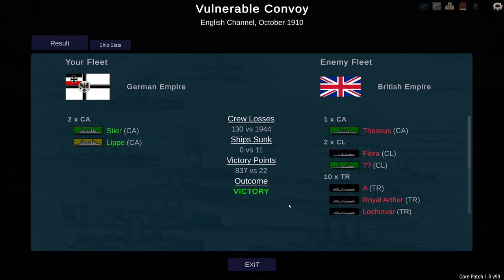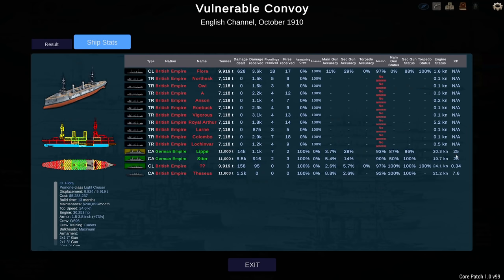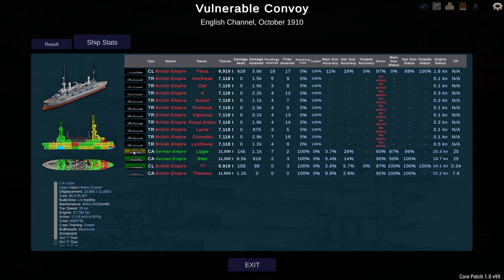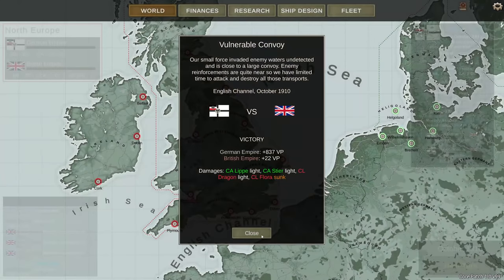Now, just as with the battle cruiser that I sunk in the previous episode, the British have lost a lot of crew members. 1,944 were killed, as opposed to 130 of mine. Lots of victory points were scored, 837 versus 22. And this should also mean that our ships are getting some nice amount of experience, 25 each. So hopefully they'll be slowly but steadily getting that veterancy up to an acceptable level. And yep, the crew training is now green, so that they'll be able to be, let's say, more accurate next time around. Well, insofar as that's useful, because we don't have a turret on one of these ships. Vulnerable convoy, job done.